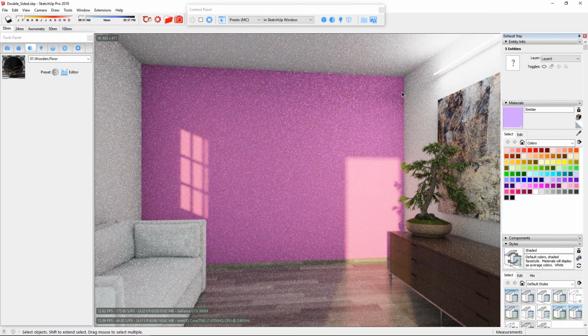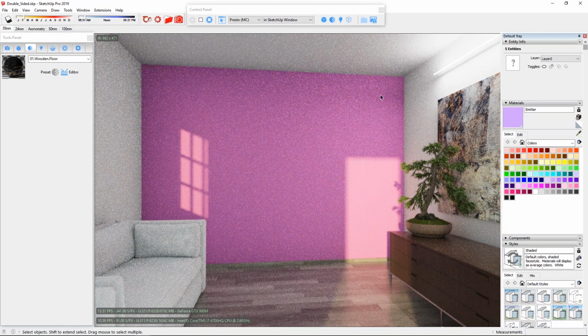But in this case, I would like to show you a quite interesting trick that we can use with backside materials in Thea to show rooms such as this one. As you see here, I am using a 35 millimeter lens, which is quite a standard focal length.